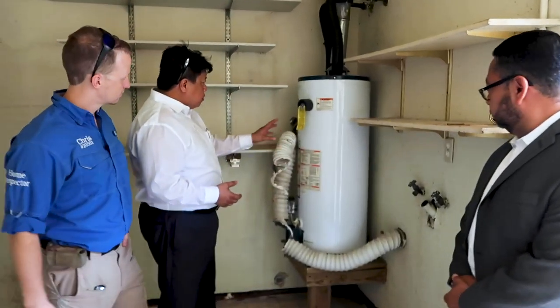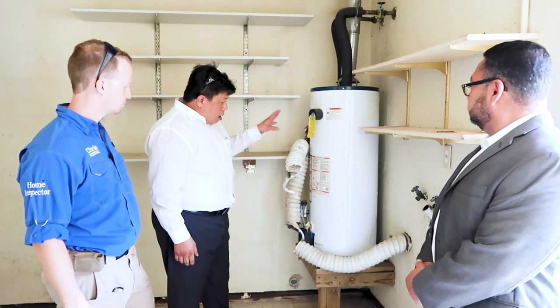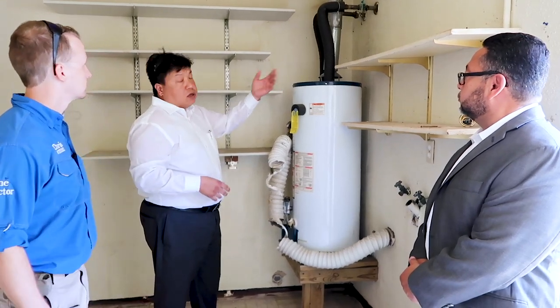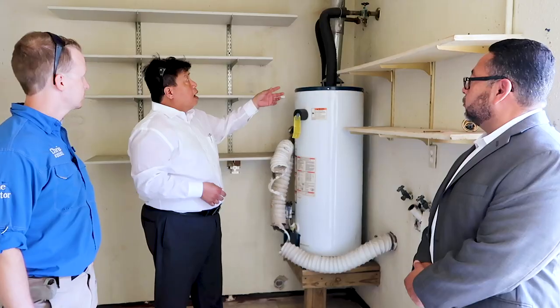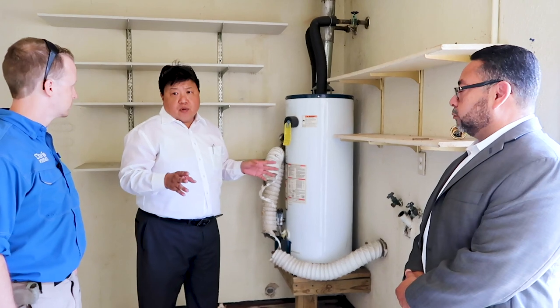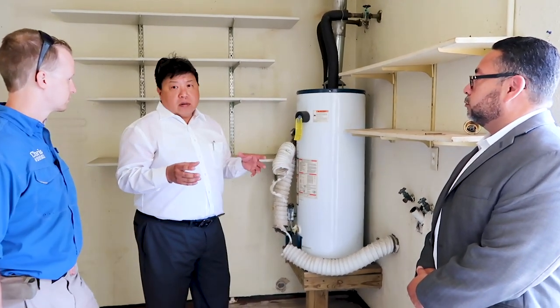Being on the retail real estate side, I know families look for nice, pretty countertops and floors. But on the flipper side, as a person with a mechanical background, I look for important things like a water heater. Even though this one looks decent, and I think it was built in 2005, so it's not that bad, walking in I say we need to replace that. And knowing the age of this house, with galvanized pipe, I automatically say we need to repipe the house with PEX. That way I don't have to worry about future leaks.